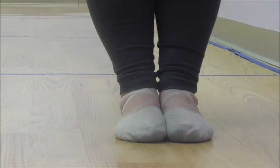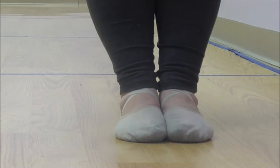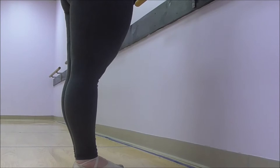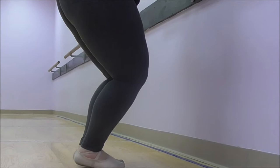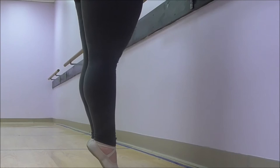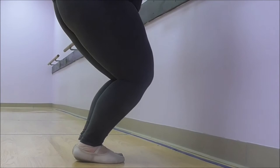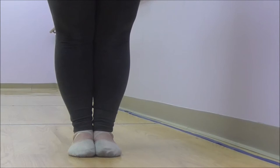Our first exercise: we're going to put our feet in parallel with our feet nice and close together and our legs straight. We don't want any bent knees. I'll turn to the side so you can get a better view of my feet. We're going to demi-plie — not too deep, we don't want a grand plie — and rise up to the balls of our feet to a nice strong releve and count for four: one, two, three, four. Then push the balls of our feet down in a plie, drop our heels, and raise back up. We're going to repeat that four times.